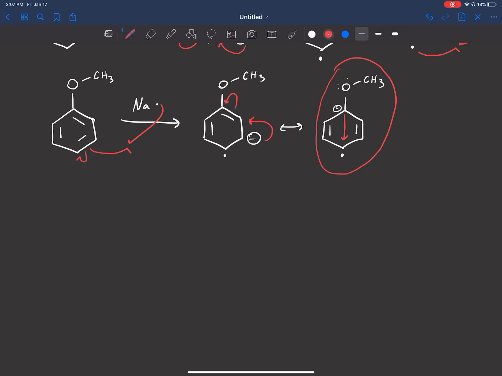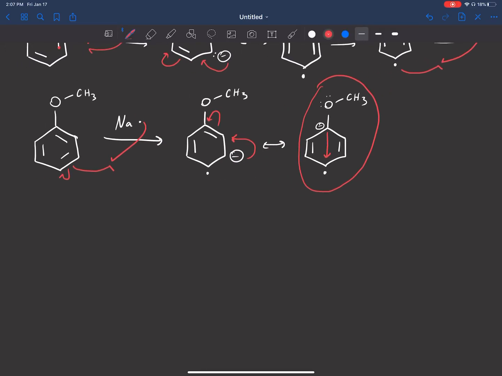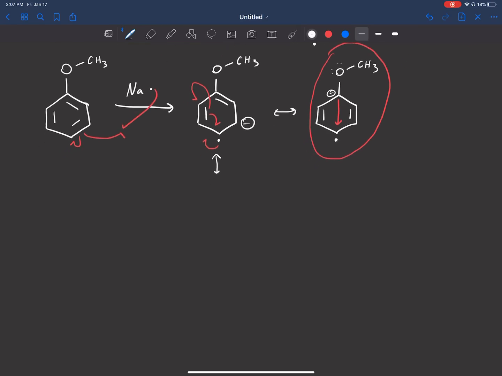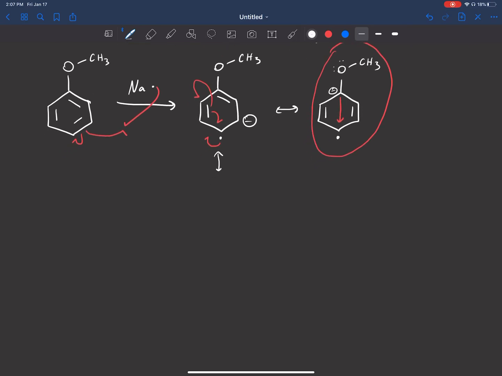So what's going to happen is this radical, let me erase these arrows actually, comes here. One of the electrons from the bond also moves over there, and then one of the electrons comes over there. If you're a little bit rusty on how we move electrons and radicals, I suggest you go back to the previous videos I made when we first learned radicals.